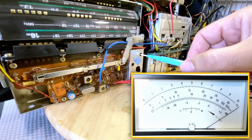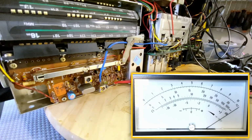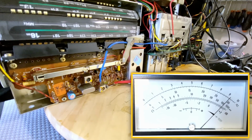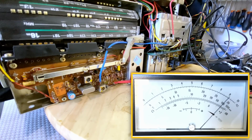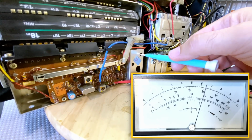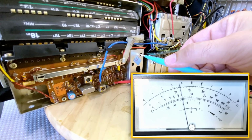And now I can adjust this guy. Whoa, we have overload. I'm going to increase the attenuation and a bit more. It's still a bit high. I'm going to put in 24 dB and 27 dB. Okay. I'm flicking something here. What am I doing? We're still hearing it. Yeah, we can still hear it. Okay. So now I'm going to see if I can peak it. Whoa. See, that is very sensitive there.